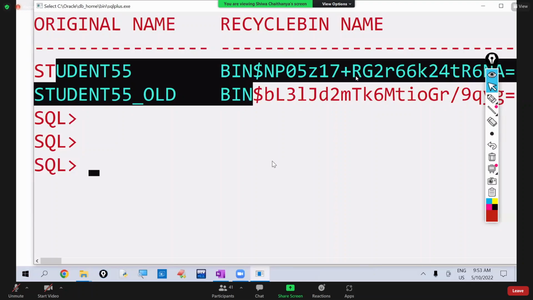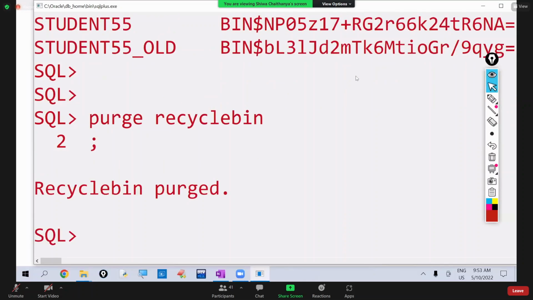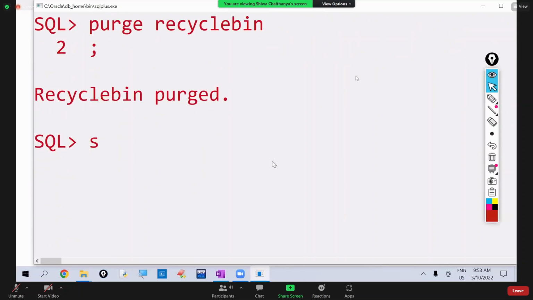If you write individually like this, 10 times we need to write the query. Instead of that, to empty the recycle bin, simply write purge recycle bin. Observe now, recycle bin purged. Now type show recycle bin. Now the recycle bin is empty. Two tables are dropped here.